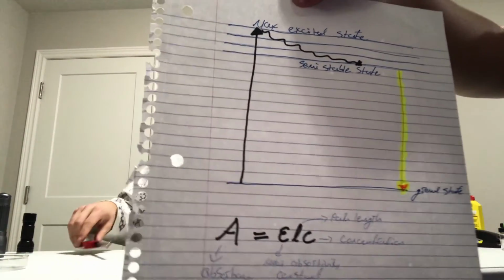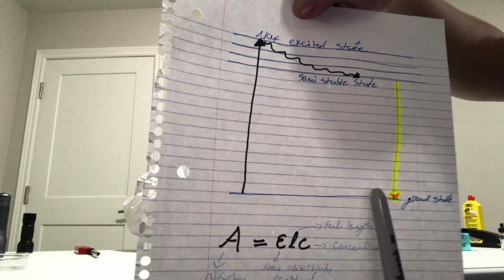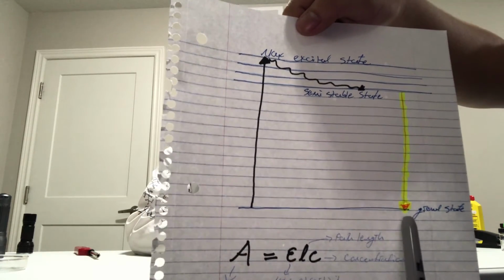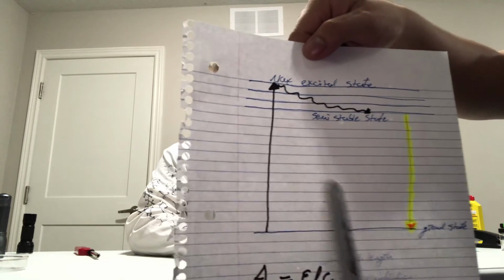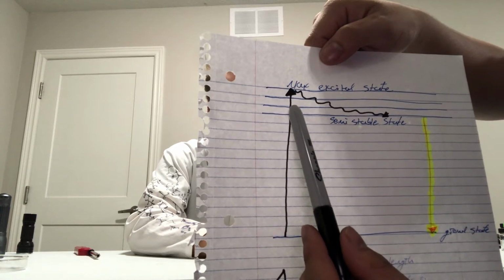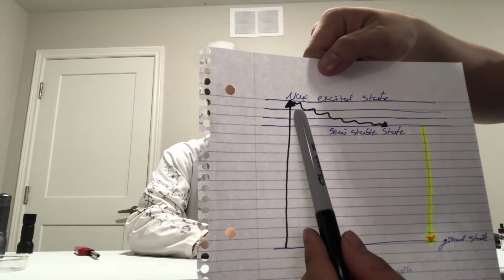So, as my assistant again brings the diagram in front of the screen, as you can see, on the very bottom line, we have the ground state. And on this ground state, we have the electron being happy and where it wants to be. As soon as we shine some light on that electron, it jumps up to the very, very excited, most excited state, where it's not very happy at all, and it's just very unstable.